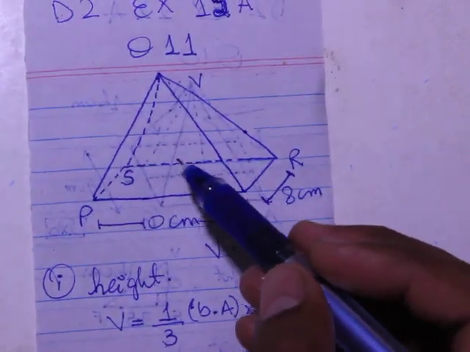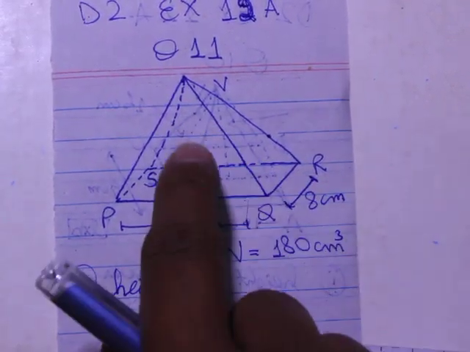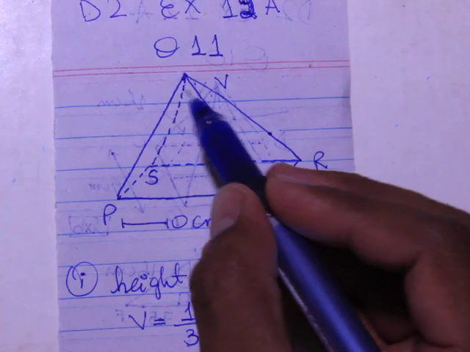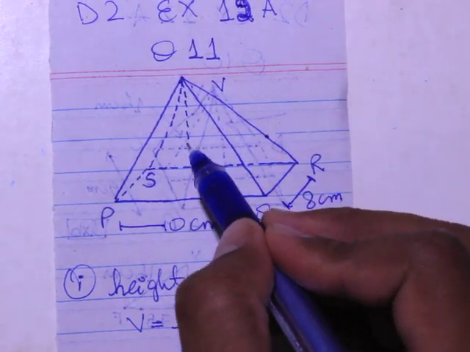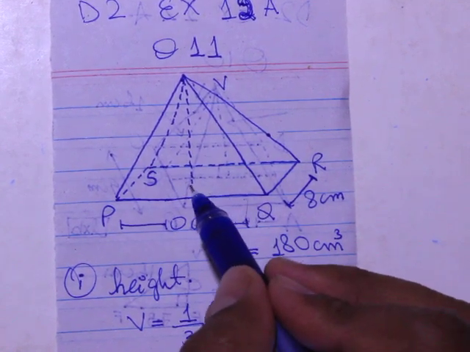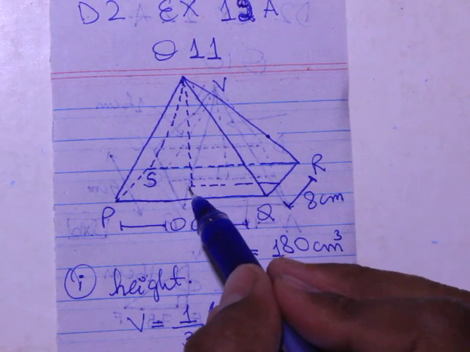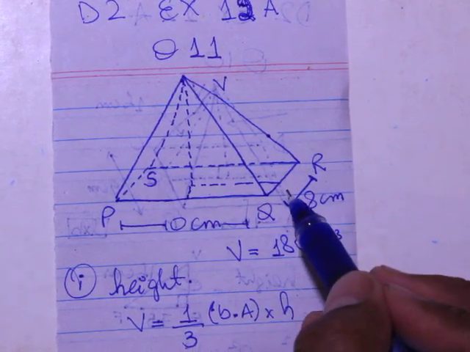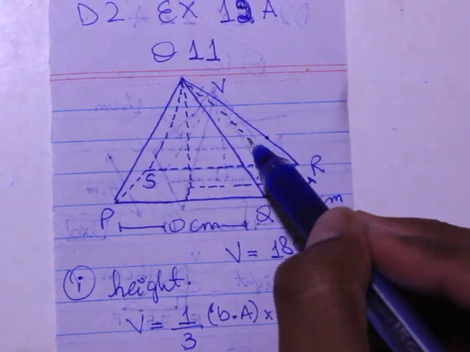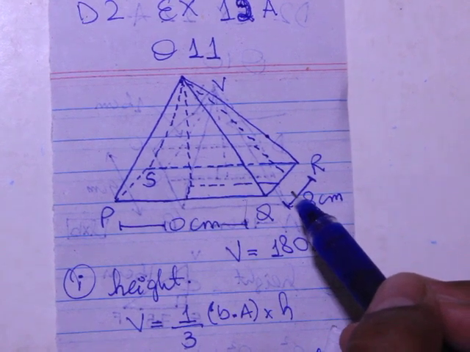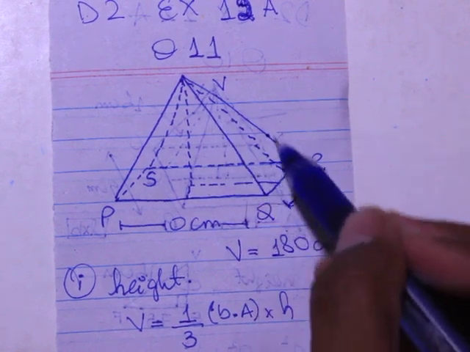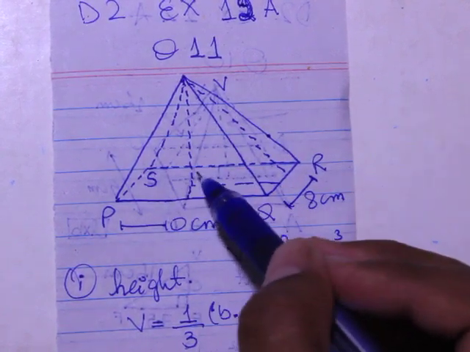So first of all, let me find the area of these faces, this one and the back one, this one and this one. Let me clear one thing. As I already know, the height must be in the center, so this makes 10 centimeter, so this makes 5, and for this one it will make 4. For this side we will take 4, for this side we will take 5. What I am saying, let me explain one more time, is that we want the slant height. Until and unless I know the slant height, I am unable to find the area of this triangular face as well as for this triangular face.